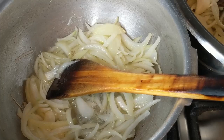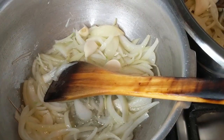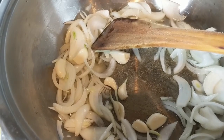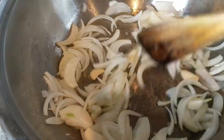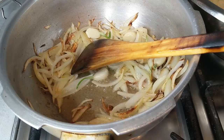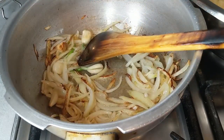While the onions are being cooked, I'm going to add the garlic in both of the pots so they can be cooked together. I'm just waiting for them to get slightly brown and soft. Here the onions are slightly brown, so I'm just going to add the minced meat.